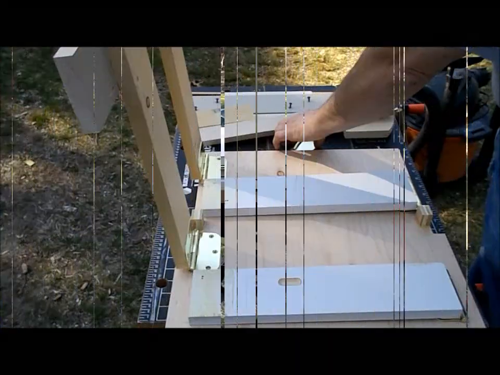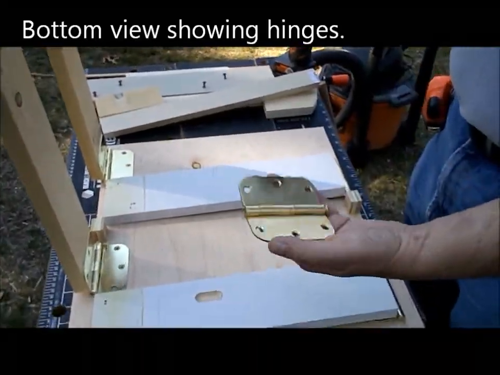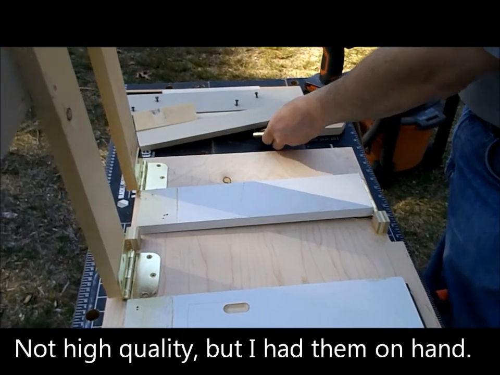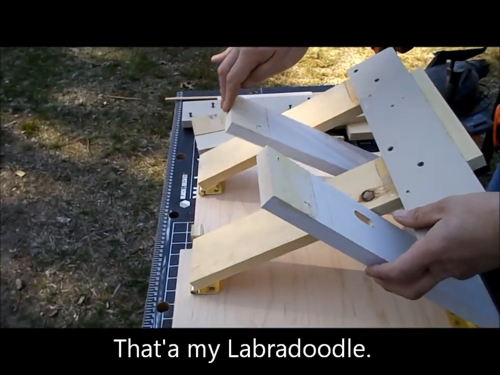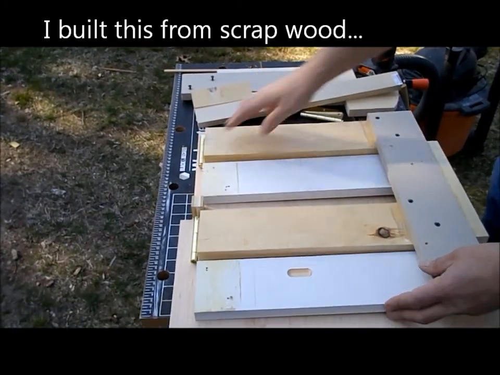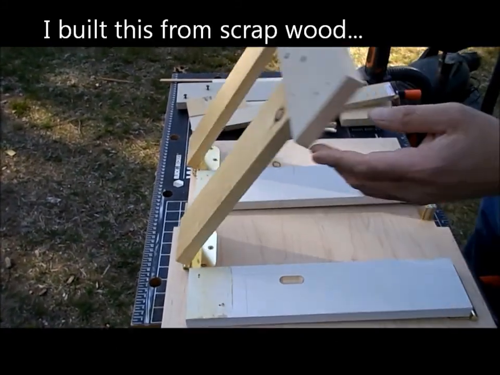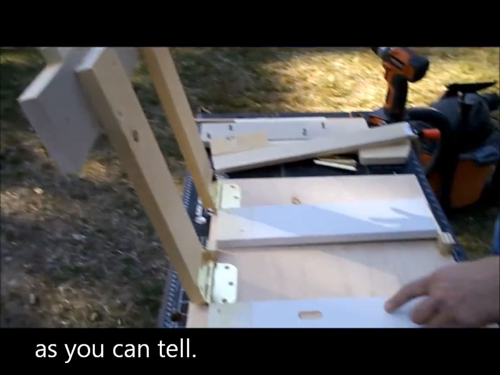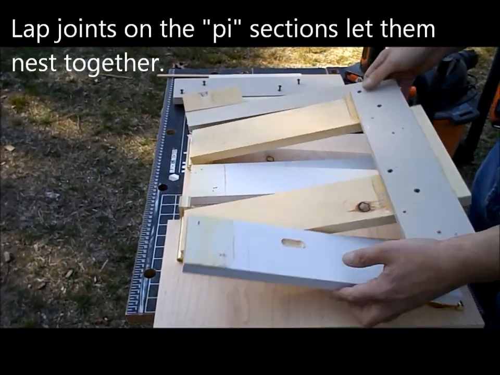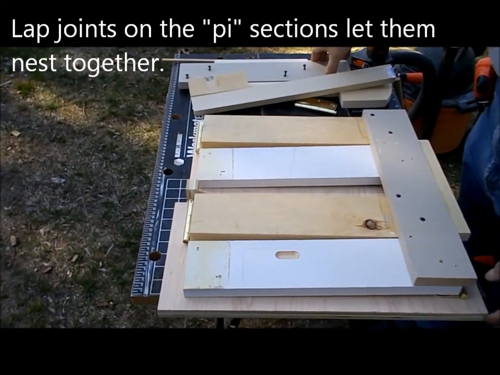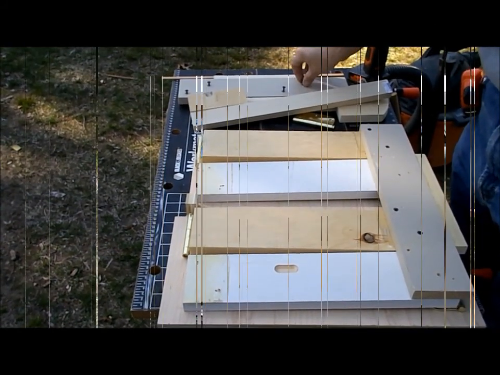I'm using these common door hinges as pivot points and these pieces lift against each other this way. It has to be assembled and screwed together after the fact because there's no way to access these screws if these things are already nested together. I'll put the other piece on and show you how this thing works.